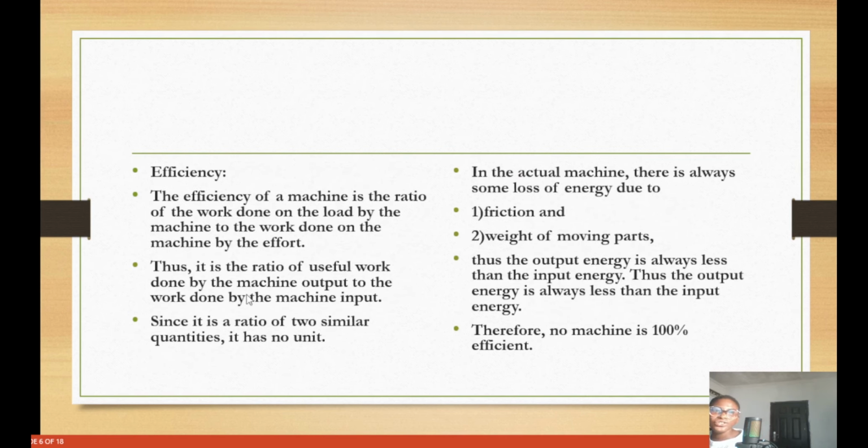Also does not have units, then what is efficiency? The efficiency of a machine is the ratio of the work done on the load by the machine to the work done on the machine by the effort. Thus, it is the ratio of useful work done by the machine output to the work done by the machine input. So it's the ratio of two similar quantities and it has no unit.